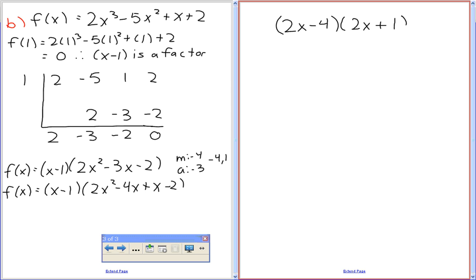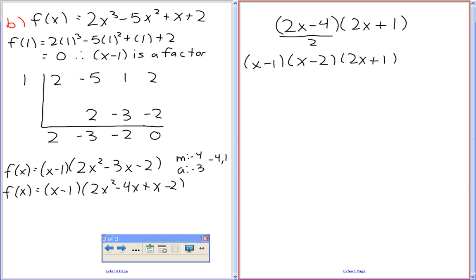How did I get that? Well, the -4 and the 1 came from there, but then I can divide this by 2, so that turns to x minus 2, 2x plus 1. If you don't like that, you don't have to use it. Just see what I did. The 2x stayed because the 2x came from here, and the coefficients -4 and 1, you all divide by 2. If you want to use that method, you can.